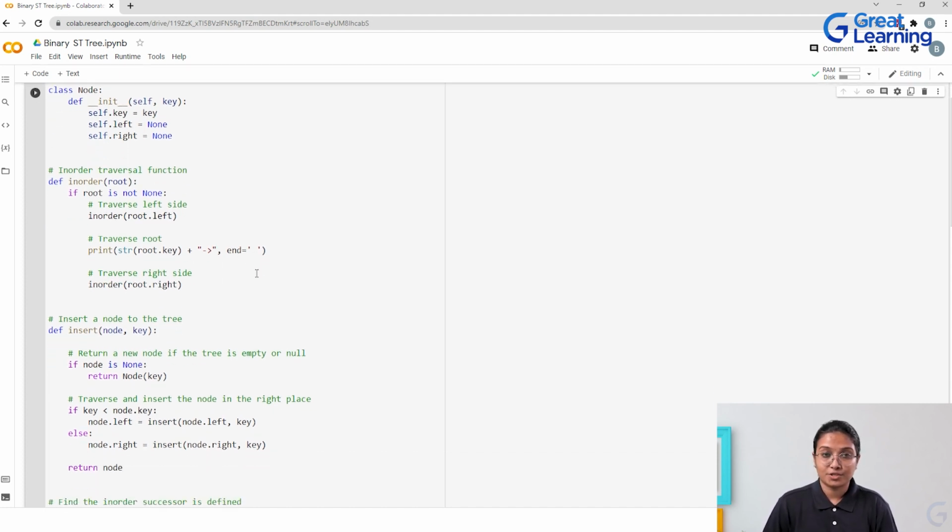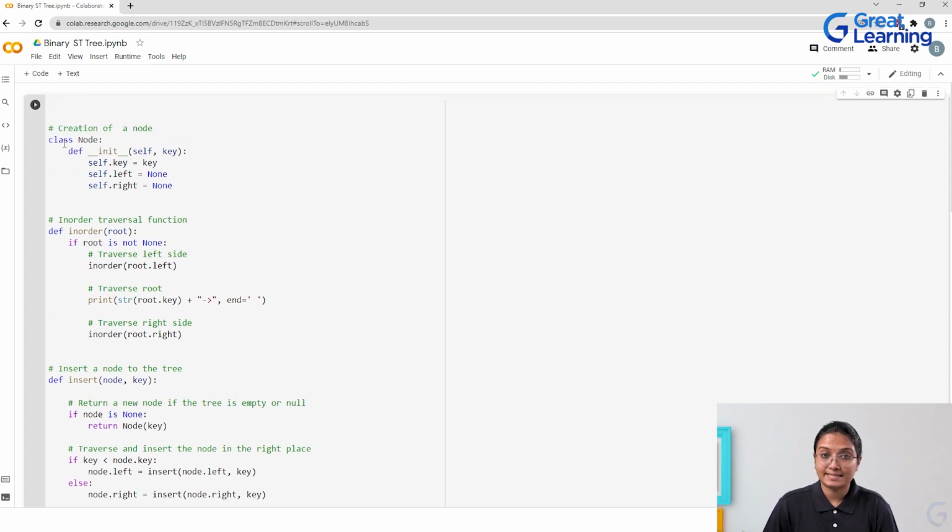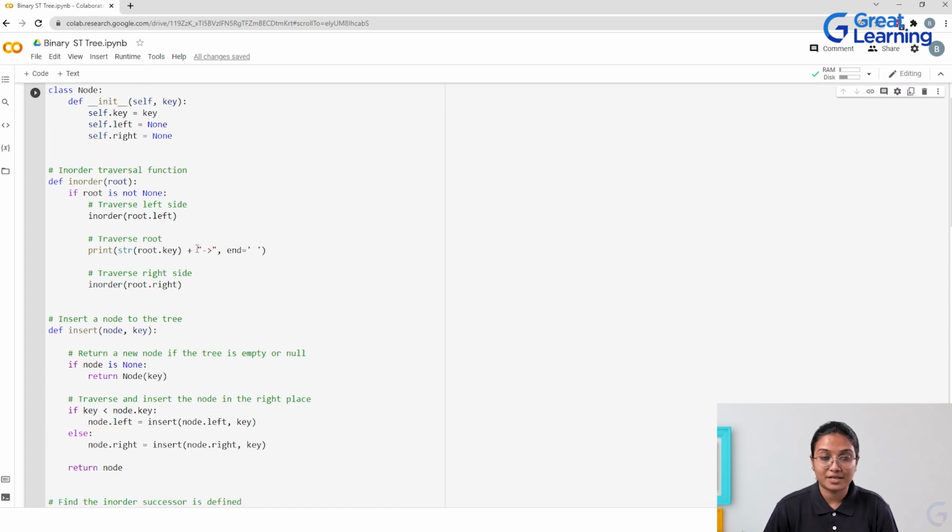So the first thing you have to do is initialize a class. I'm initializing a class called Node here, and I'm considering three different elements. One is key. Key is nothing but the root, and left and right for the particular tree. And next I'm considering one function, because I told you we'll be using in-order to delete something or insert an element. So the in-order function will be used. What are the rules of in-order? It should be left, root and right. So first it has to consider the left side, then go to the root, and then go to the right side of the tree.